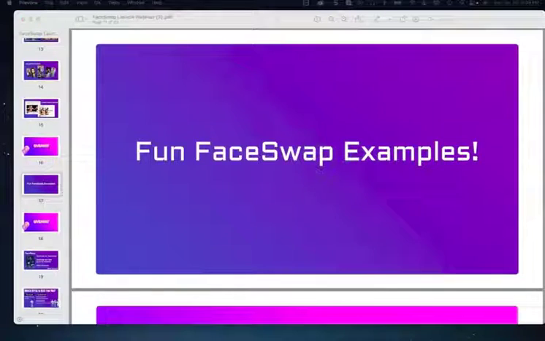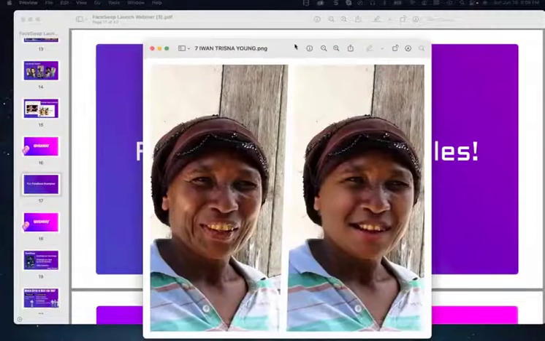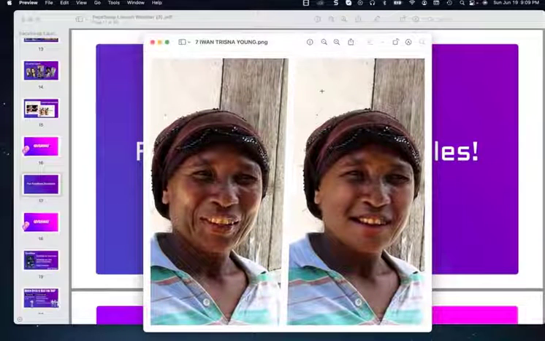One of the ones that shocked me was how much younger I was able to make somebody without even thinking about it. I wasn't intentionally trying to do this. Okay, this is Iwan Trisna on the left, and look at the image on the right, how much younger. Left and right, wrinkles gone.